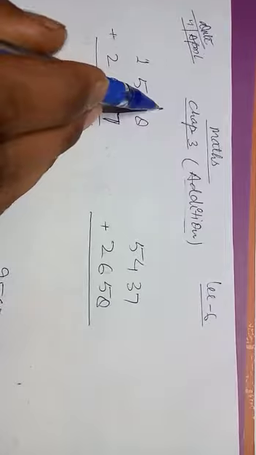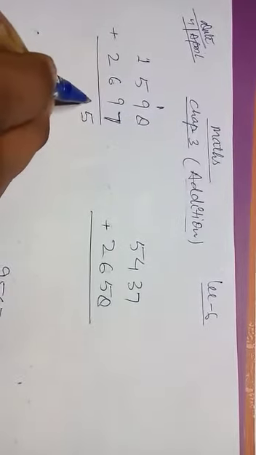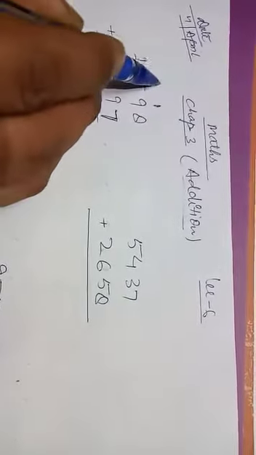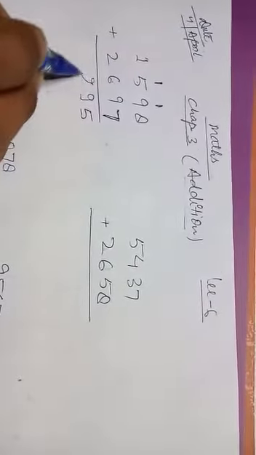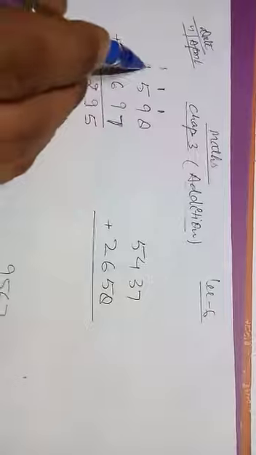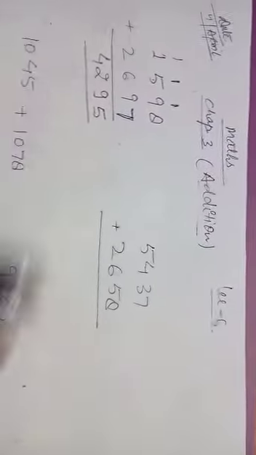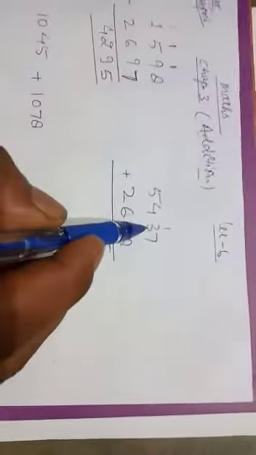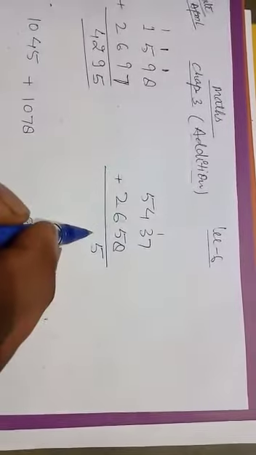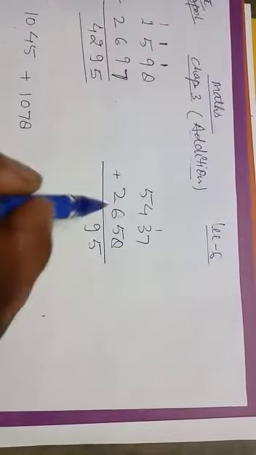Over here, 5 plus 1 equals 6, 6 plus 6 equals 12, carry 1. 1 plus 1 equals 2, 1 plus 2 equals 2, 2 plus 4. Just like this: 7 plus 8 equals 15, carry 1. 1 plus 3 equals 4, 4 plus 5 equals 9. 6 plus 4 equals 10, carry 1.